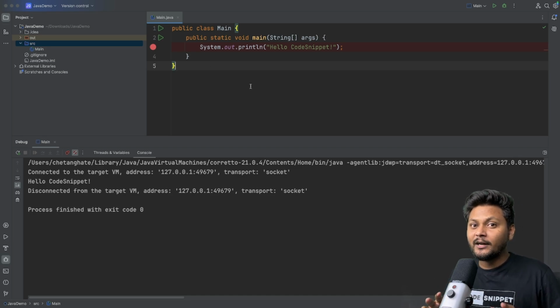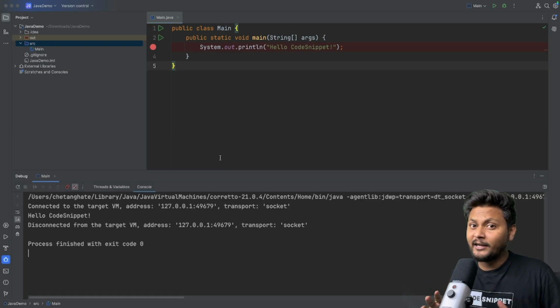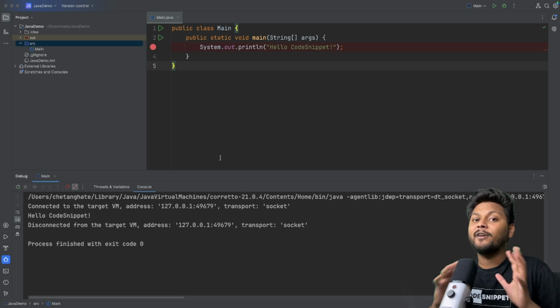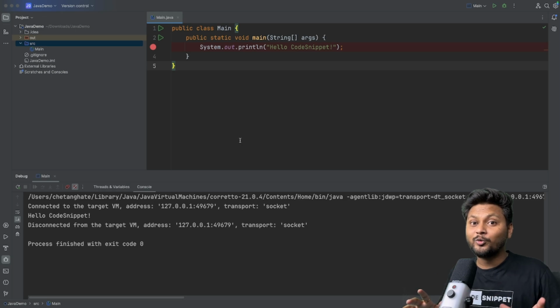Now when it comes to creating a big application or microservices by using Spring Boot, then this particular IDE will come in handy, right? It will make our life very easy. That's why I am starting with this particular video and letting you know that this particular IDE is full of a lot of features and will make our life very easy going forward, right? We are going to see some awesome stuff going forward in this particular playlist.